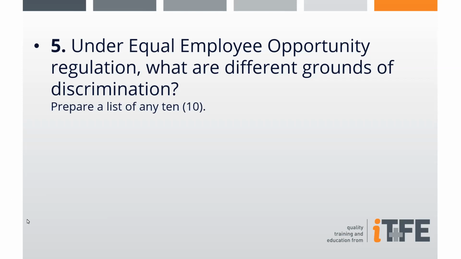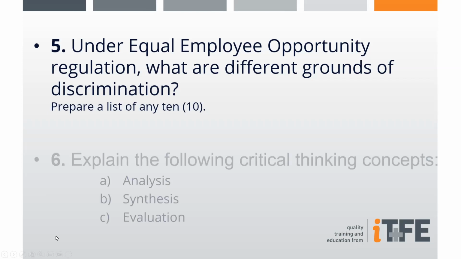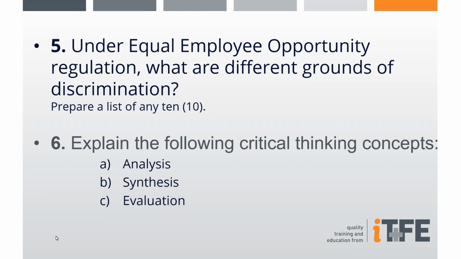Okay. So this one's a 3-part question, which often gets us a little bit miffed because as we're writing the first one, we forget about the other 2 often. So number 6 is explain the critical thinking concepts, and they are to analyze, synthesis, and evaluation. So pretty much the students need to write, to be competent in this, just a couple of sentences on each one of those concepts.